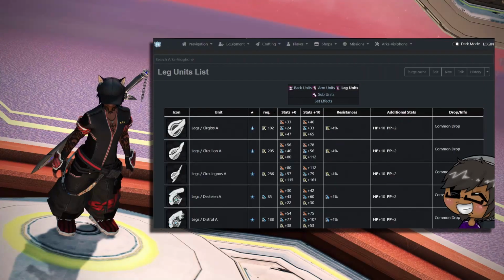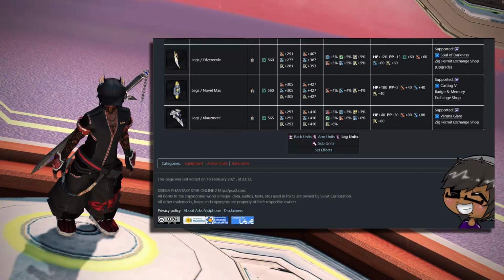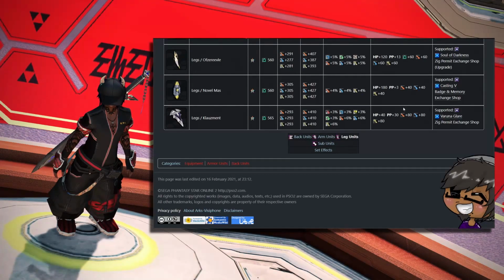So pop over to the leg unit, and the leg unit is going to give you a massive 30 PP and still going to get you 80 all attack. So this is fairly high on the actual all attack and PP range, but it does have a very low 40 HP. So if you're someone or a class that decides, you know what, maybe I want more HP, I don't care as much about PP, main stat is perfectly fine, if I don't survive, I'm not going to be able to do any damage, maybe I'll opt to go something like Novel Legs.